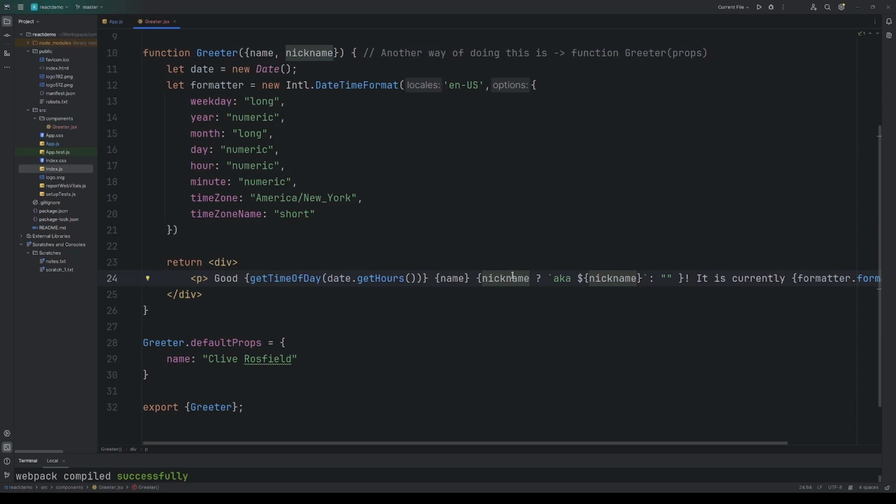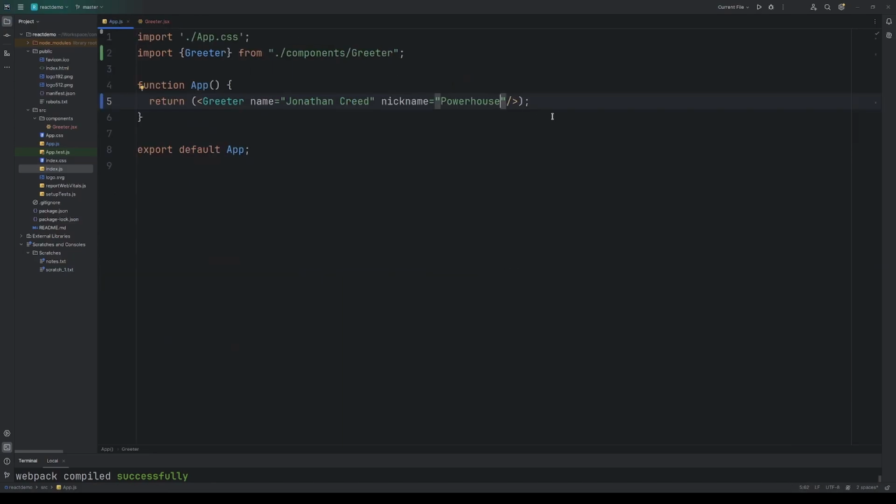Nickname is just one of the props that we pull in. From the JavaScript discussion, we know that with this ternary operator, if this results in a true, we're going to output the following, aka nickname. But if it's false, we're just going to return an empty string. In order to actually pass something, I'm going to add nickname equals powerhouse.